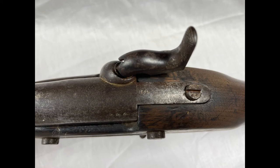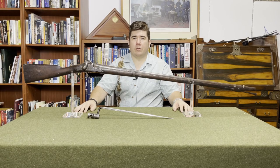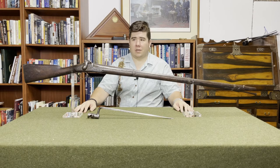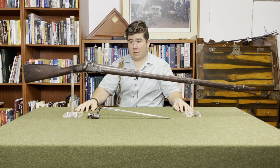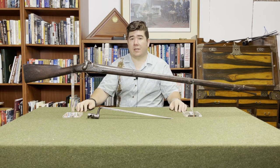The sharp-eyed among you will note that the lock plate date was 1845 with a barrel date of 1844 — that is also not uncommon. They didn't make these parts at a one-to-one ratio. You'd have spare barrels, spare locks, and production from one year would be used the following year, so chances are this is an early 1845 production musket. Both armories produced the Model 1842 from 1844 to 1855. During that time, all the old rock-banging muskets were converted to percussion, and for all intents and purposes after that, a percussion musket was a percussion musket. The government really didn't differentiate any difference between a Model 1842 and a percussion conversion Model 1816.